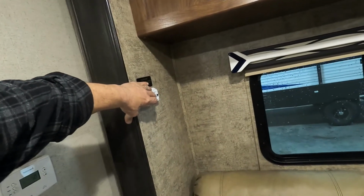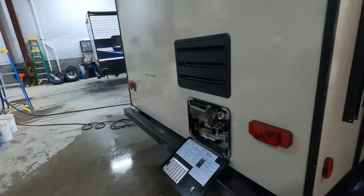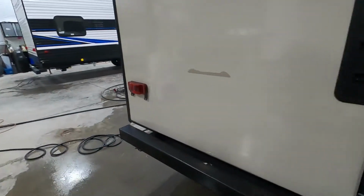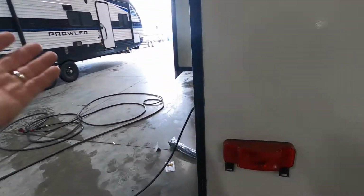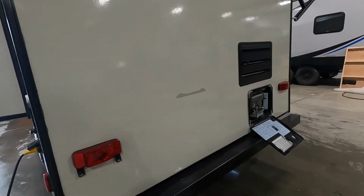Now, the reason I want you to get this out is I don't want anything to be in your way. I want you to open up all of your water taps. Showers, sinks, open all of them up, get a nice steady flow of water going through them. Once you've got a nice steady flow, you'll know that all the air is out of the lines and your hot water heater is full. Then you can turn that on from indoors.